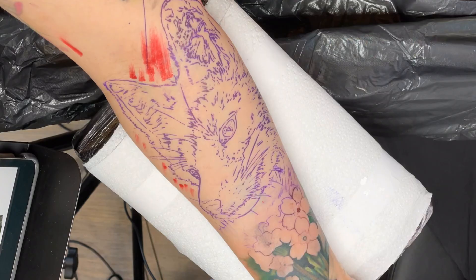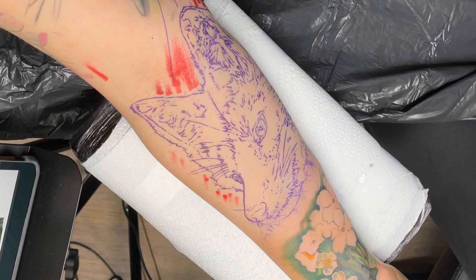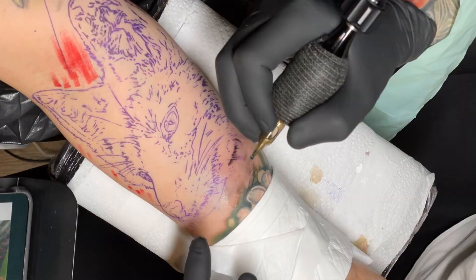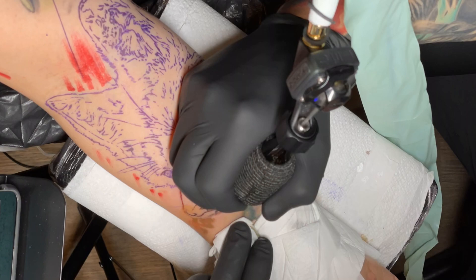As always I'm starting from the bottom and working my way up to the top so I don't smudge my stencil. This time we've got two main focuses: flowers and the fox. I decided to split it into two and just complete each section as I go — so even here with the flowers I'm doing all of my light tones and finishing with the white before moving on to the fox. I decided to do that just because the wrist is quite a sore area; I wouldn't want to come back to it later in the day, so I just got it over and done with.